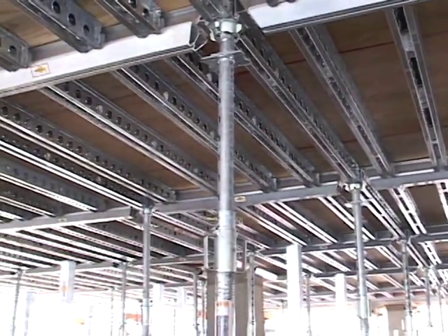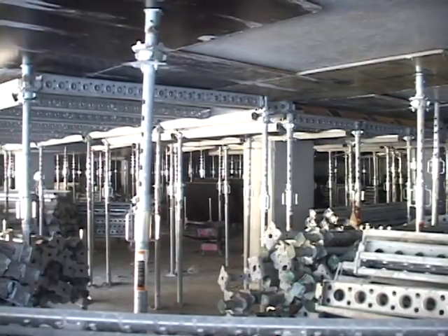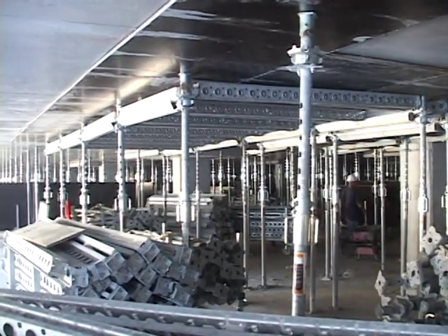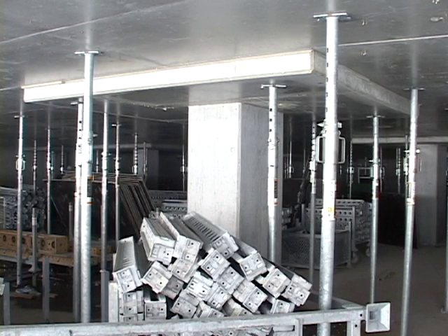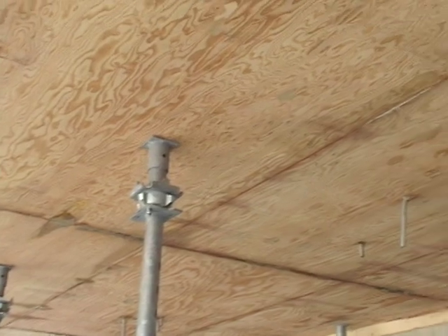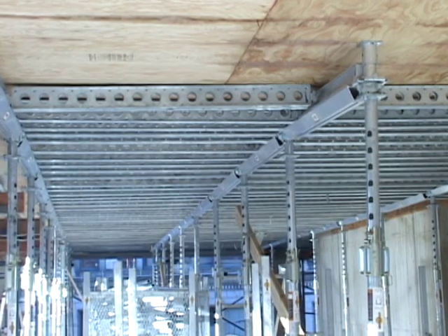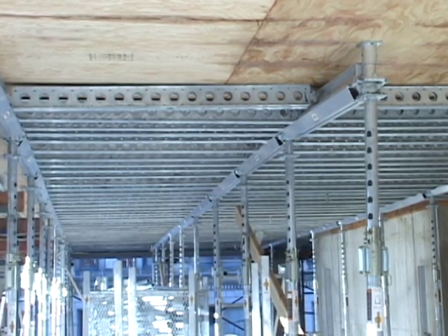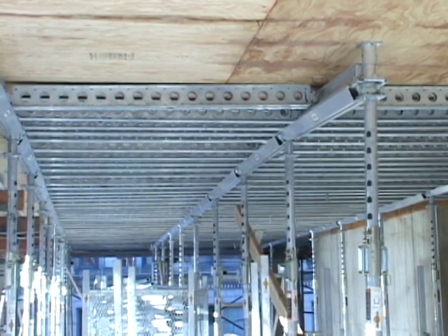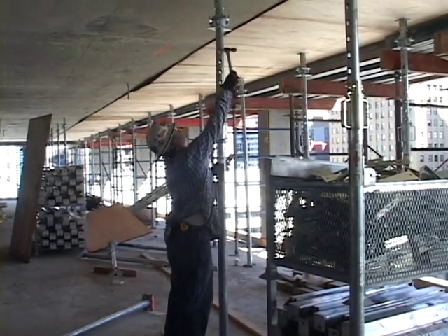As with all forming and shoring equipment, safety is everybody's job. You must observe and follow all safety guidelines and applicable codes at all times. Determining concrete strength is critical prior to stripping the formwork and also prior to loading the slab with shoring and formwork to support the next slab above. The EFCO Deck system permits early removal of forming materials while shore posts remain in place. It is the contractor's responsibility, relying on job site engineering personnel, to assure that the concrete strength is sufficient to resist forces at all steps in the forming process, including supports under the slab shoring system as well as the reshoring of previously poured slabs.